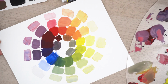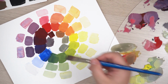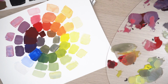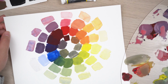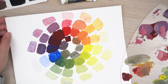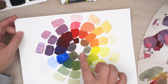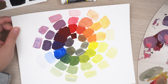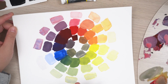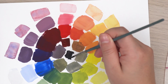So something else that I notice about what happens with the black, it really tends to dull the color saturation. The white makes it a little bit more pastel, and it also helps with the opacity. But yeah, the black tends to really just dull the colors. All right, so now I've definitely lost count, but you can just see the range of beautiful colors. You know what? I'm going to add the black in the middle. Okay.